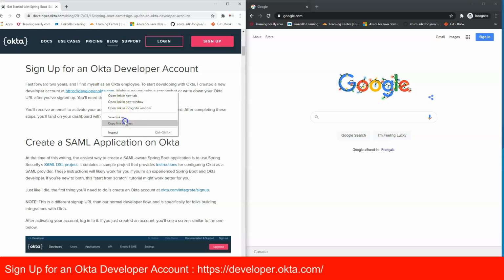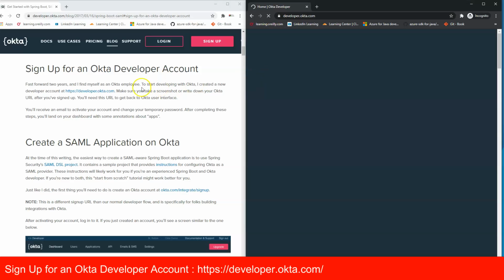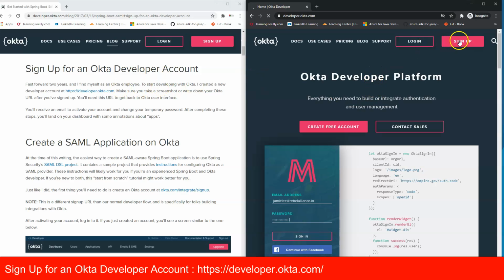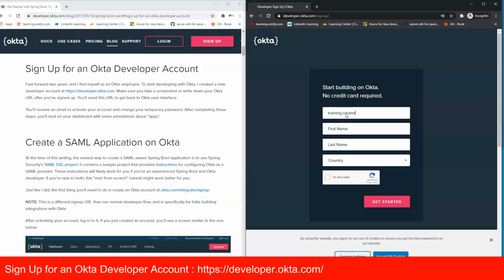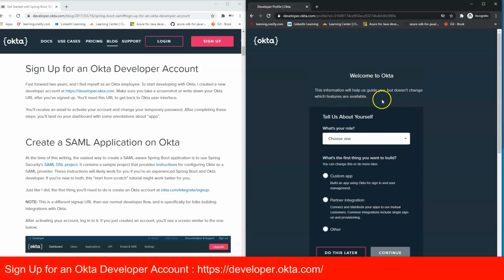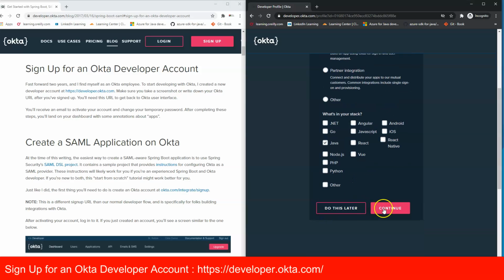I'll copy the URL from here and go here. First of all, we need to have the developer account. Click on sign up. All right, now we need to put some more details here. For role, let's consider developer, and select Java.